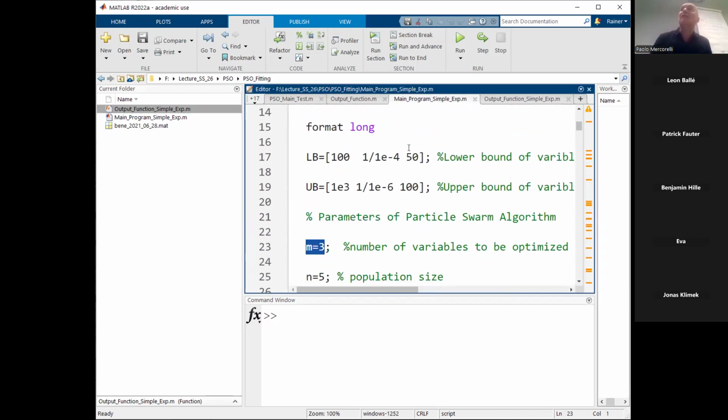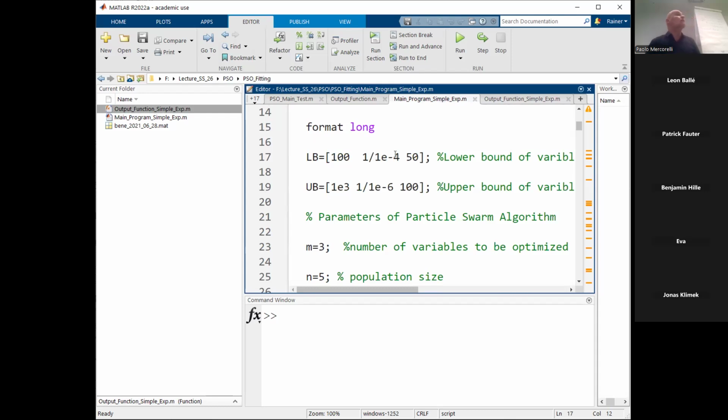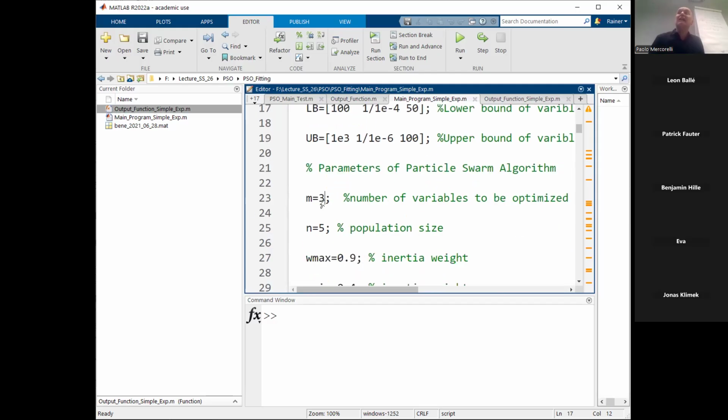As I told you, we don't have differences, but of course, in LB and UB, you can see some strange values, because of course, you have to consider some real situation. This means we have to know something about the variable x1, the variable x2, the variable x3. I will tell you at the end of the result how we obtain this. This depends on my a priori knowledge. The rest of the program, when I change this, it's exactly the same. Of course, here I put n equal 5, but this is really just to test here in the lecture.